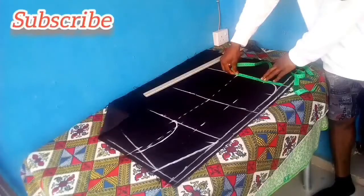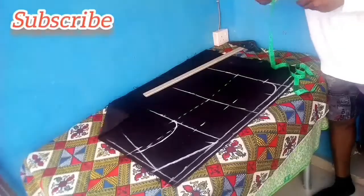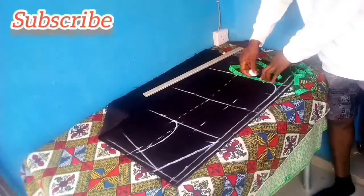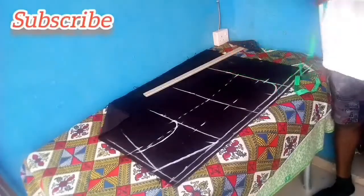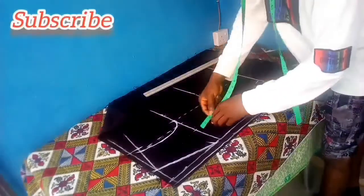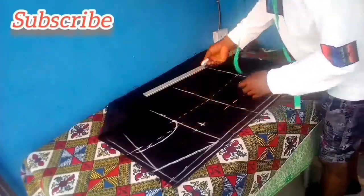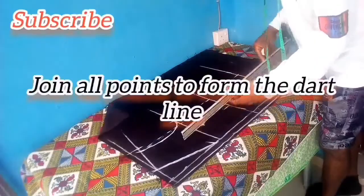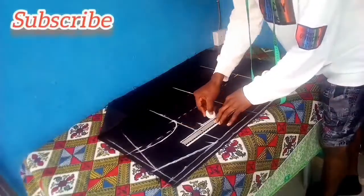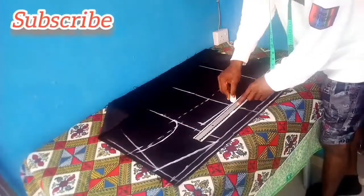So you'll be dividing the hip also. When you divide your hip, you get your center point and you mark. My pocket actually starts from my chest line, so I don't like my dart to meet my chest line. I like it to be 1 inch or 2 inches below the chest line, depending on the mood I am. If I don't like to see the dart, I want it to be far away, I mark 2 inches. But if I'm feeling good, I can mark 1 inch from the chest line. So I join all marked out points to form my dart. As you can see, I'm using a thick line because I'll be actually cutting it off.